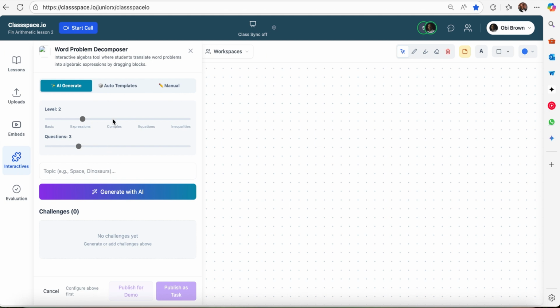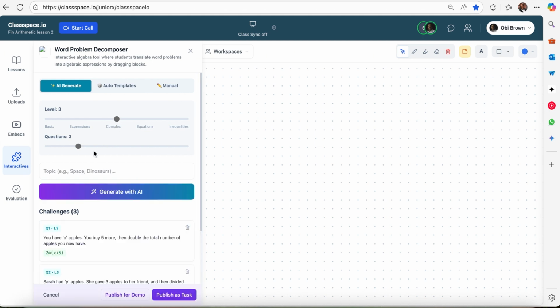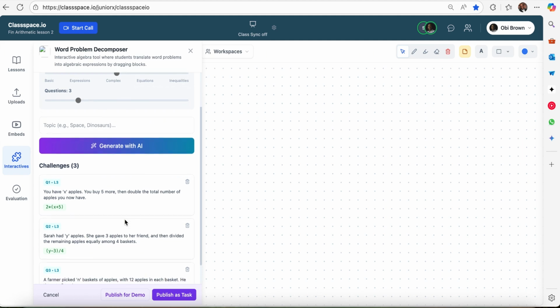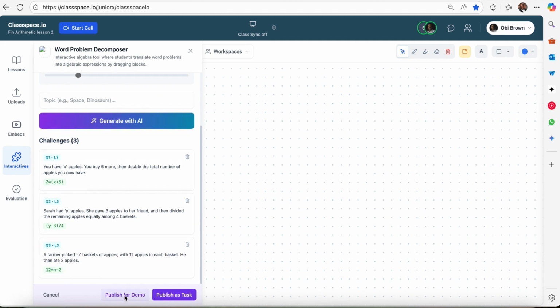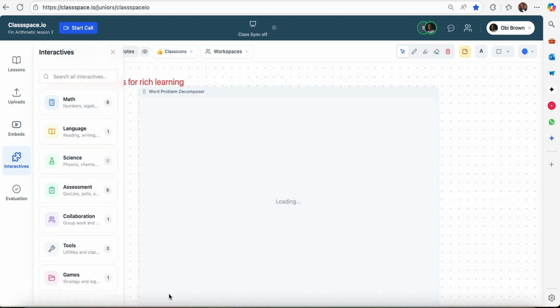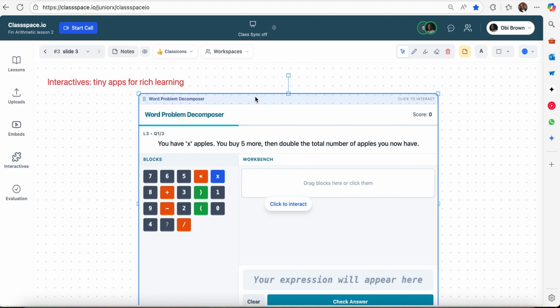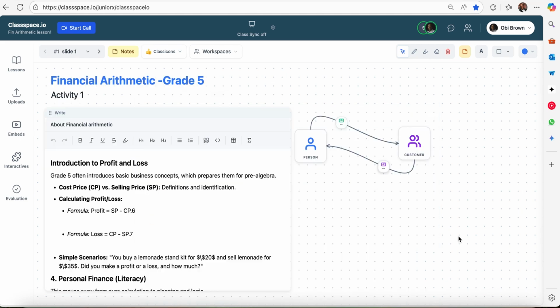So in this case, I'm going to generate a set of questions that are slightly complex, and they're just going to be 3 around apples. So here they are. Now you can publish as a demo. Whenever you publish as a demo, what you're doing is to just broadcast it to the students and let them see your screen. When you publish it as a task, then everybody gets an instance for themselves to work on. So with the word problem decomposer, what you're asking is for them to just test how you go from a question to a mathematical statement.